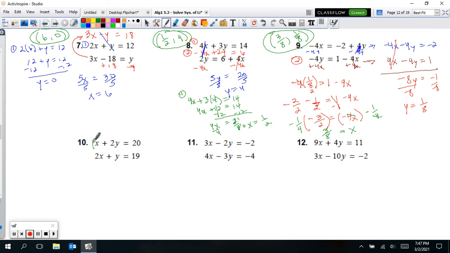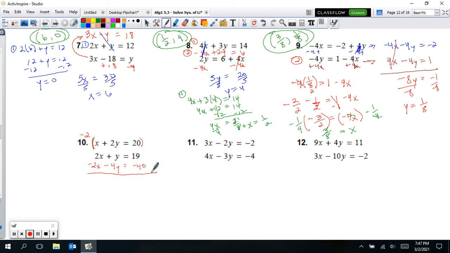And so since I want this x to have -2 in front of it for a coefficient, I'm going to multiply it by -2. Now I can't just multiply the x only. I have to multiply the entire equation all evenly by this -2. I got to multiply every term there by -2. So -2 times x is -2x. I'm just going to put it below this one. -2 times the 2y is -4y. And -2 times 20 is -40.